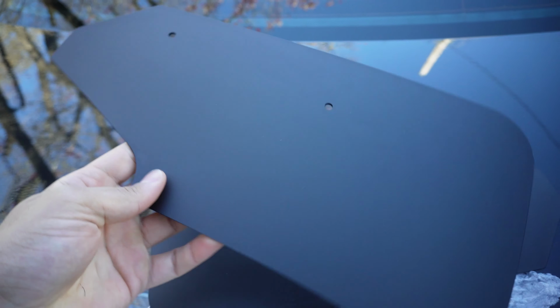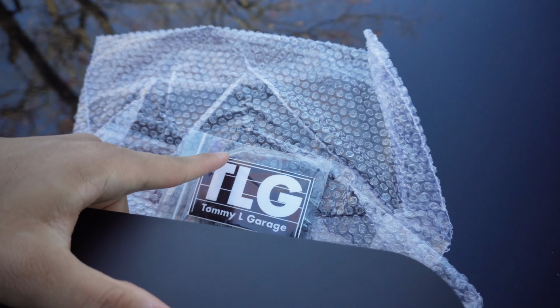So of course we're gonna get 4 in total. This one here is for the rear. I believe there should be another one right behind it for the rear as well. And inside this bubble we have the ones for the front.